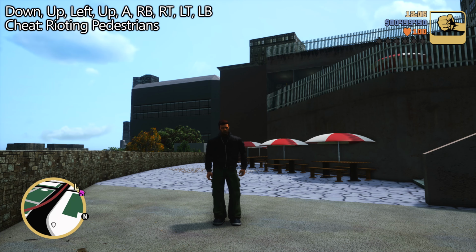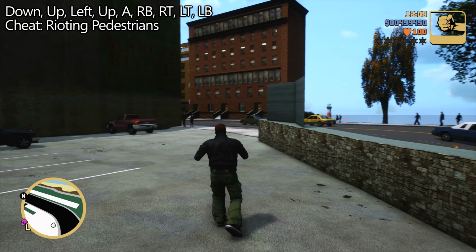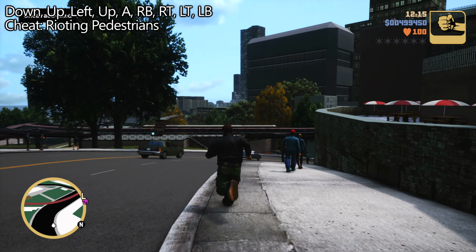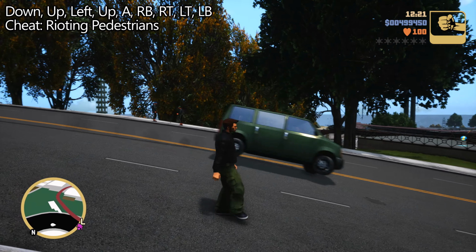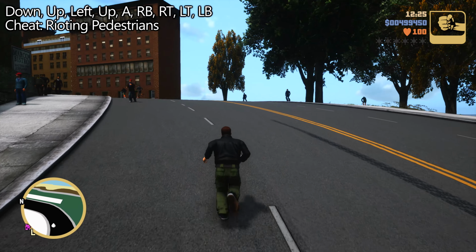Another pedestrian-affecting cheat is the Rioting Pedestrians, and this just invokes complete chaos in the city. The civilians will try to hijack each other, they'll fight each other, they'll start running around, and a lot of things happen, so it's fun to just stand by and watch it.